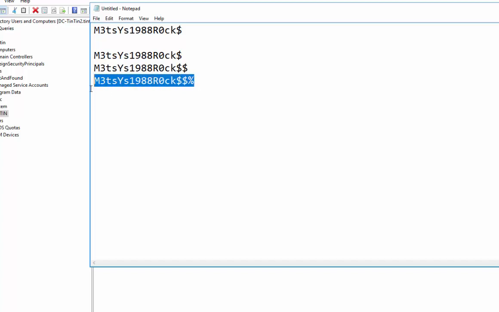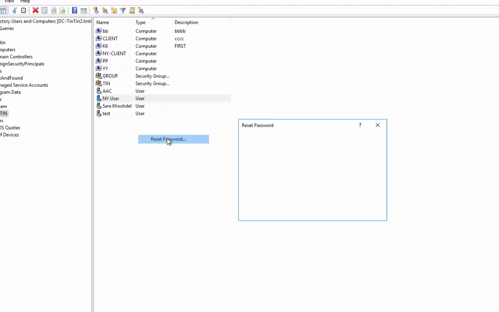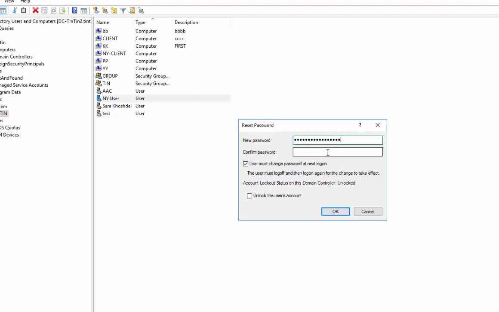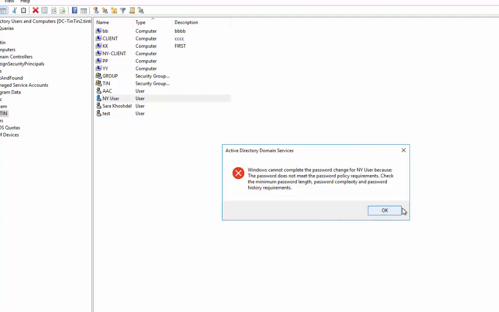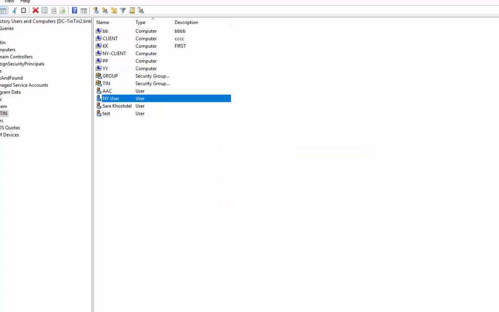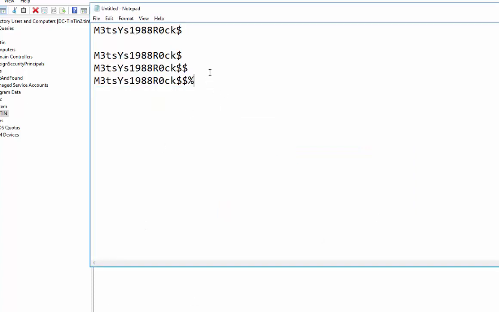So again, let's add one more character, which makes it a bit stronger. No results. Let's go a bit further and add one @ sign to the entire password. Is that going to work?